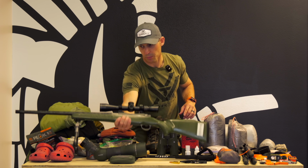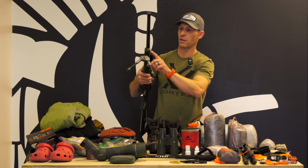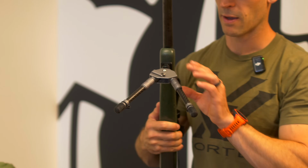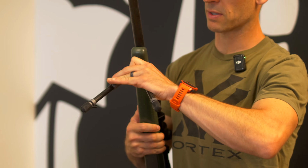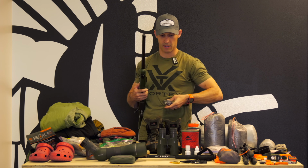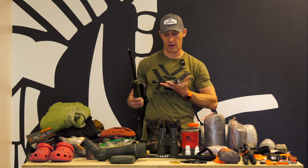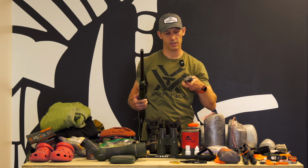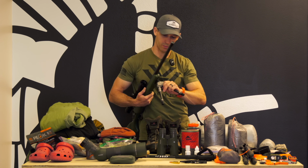And I've got the Spartan Precision bipod on the front here. I have no idea which model this is right here, but I really like this thing. When I take it off, I keep it for quick access. It will sit underneath my FHF bino harness. They've got a little attachment for this, and it'll sit right underneath my bino harness, so I have quick access to it when I'm in the field. Let me set this out of the way.